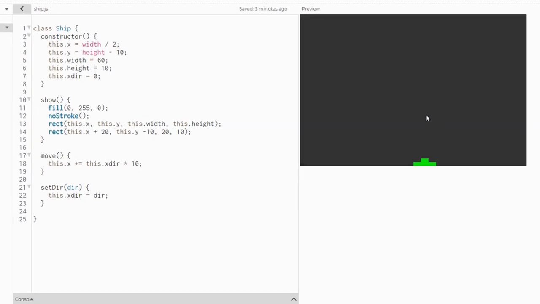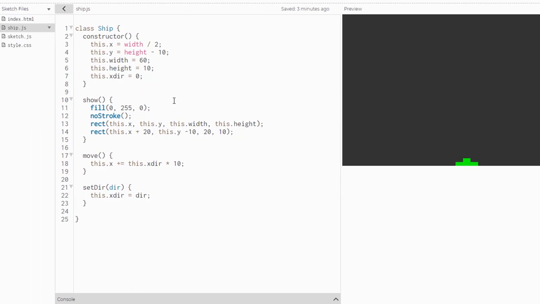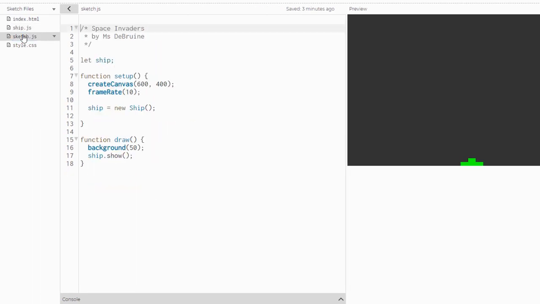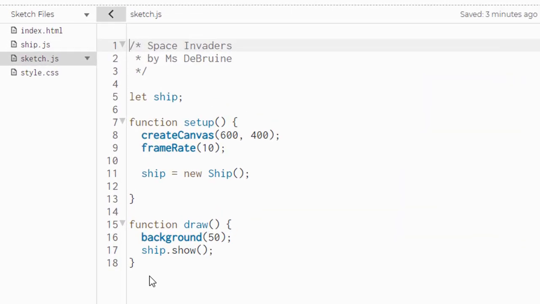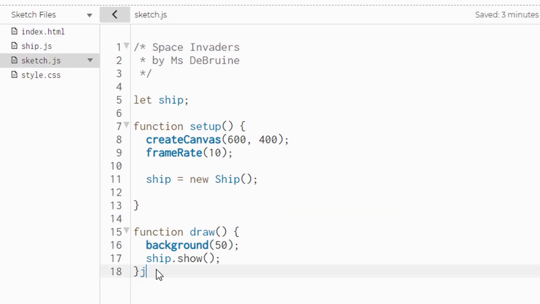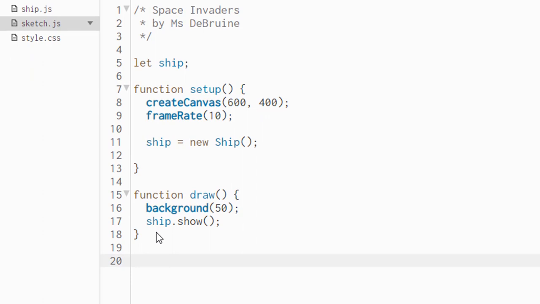And we see, however, that even if we press keys or whatever, our ship doesn't move. That's because we need to add our key press event handlers to our sketch file. So let's go back to sketch.js and let's add a new method down below here. We're going to use the keyPressed method that's built in to P5.